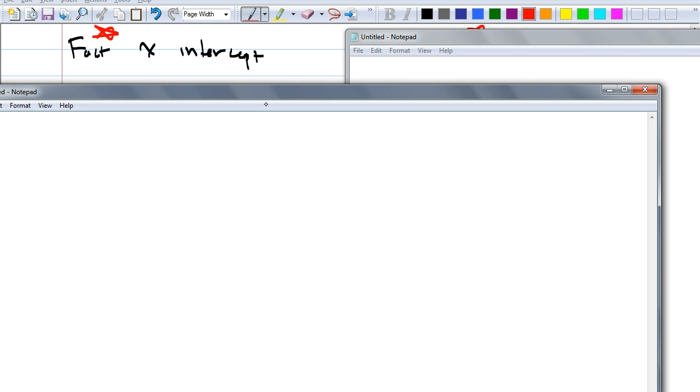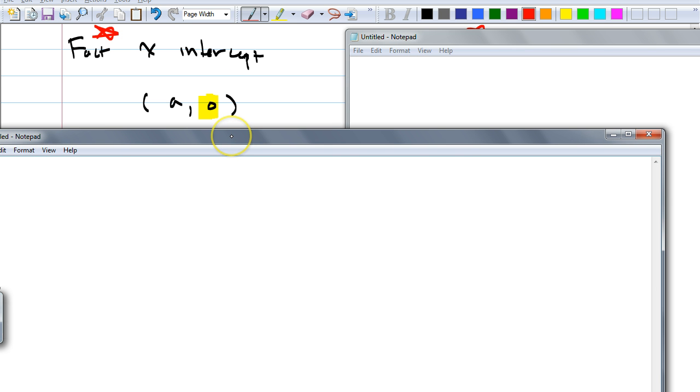How about Jonathan? Y equals 0. Y equals 0 and x equals 2? Well, x can equal anything depending on what equation you have, but to find the intercept, the other coordinate has to be 0. Exactly. The y coordinate has to be 0. I usually just plug in a for the x-intercept, remember? We call a the x-intercept, right?